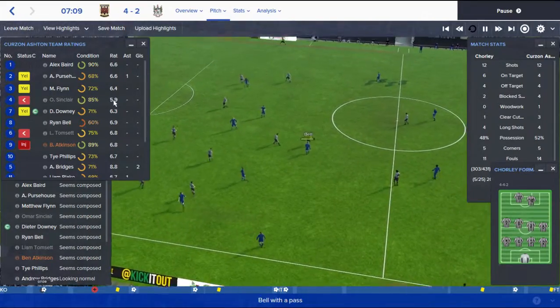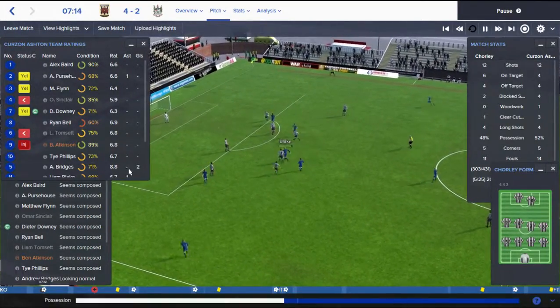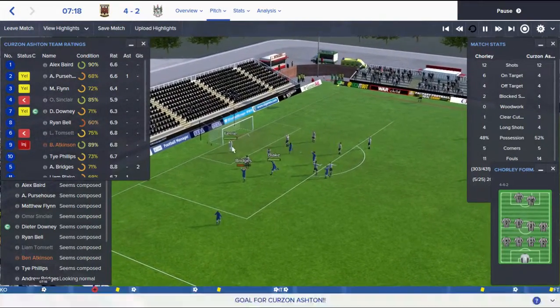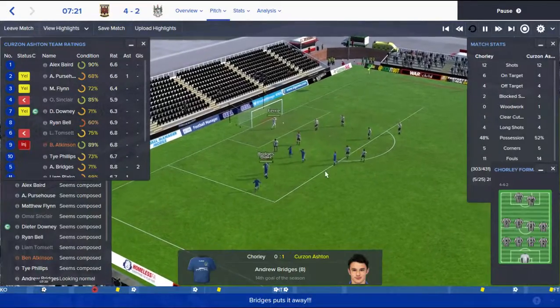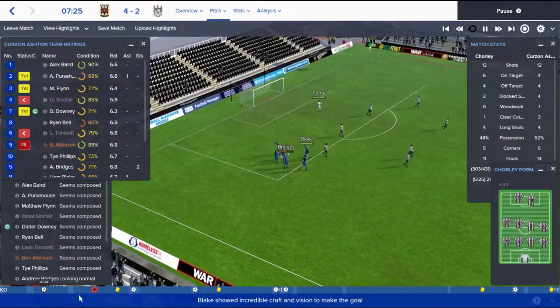And Sinclair had a particularly poor game. Bridges, however, he had a decent game. Got 2 goals here, and that was his first. Don't know what the keeper's doing. He's doing the YMCA, I think. But that was his 14th goal of the season, which was not bad at all.